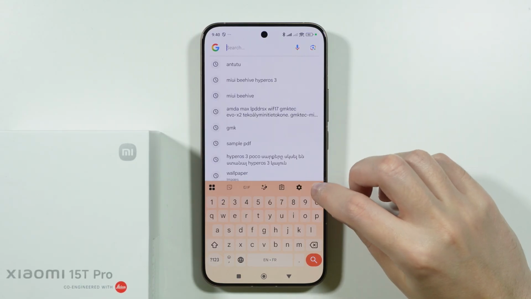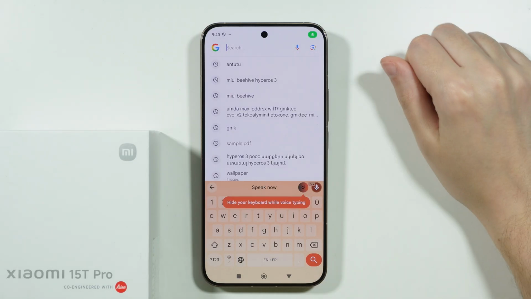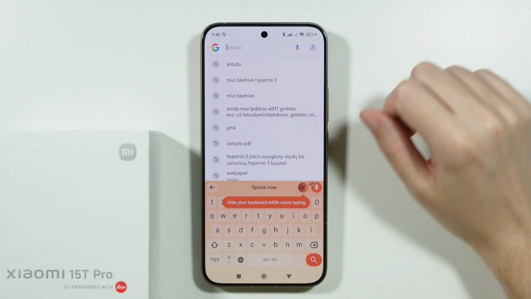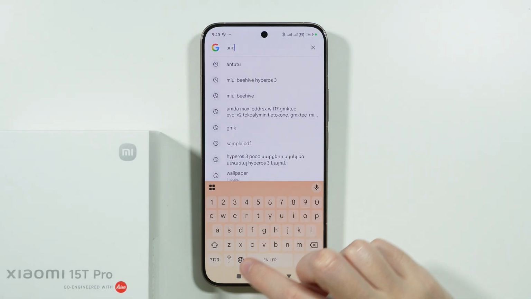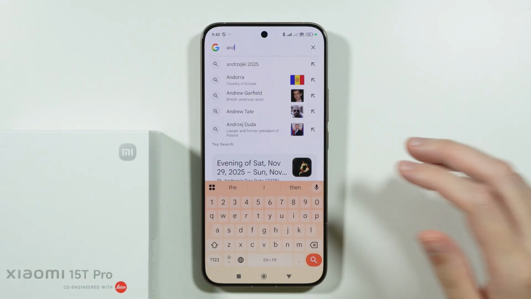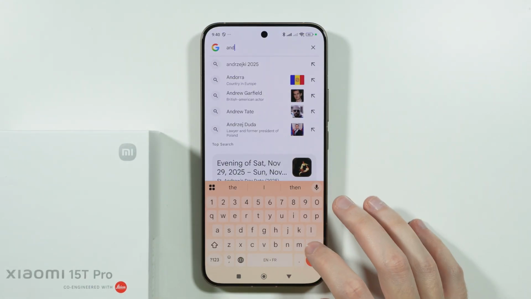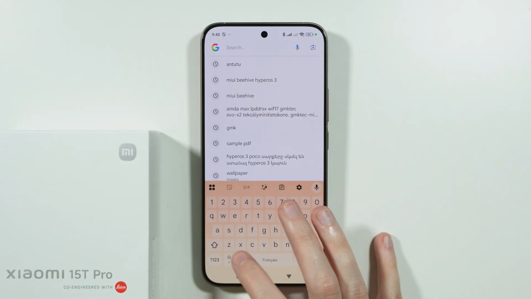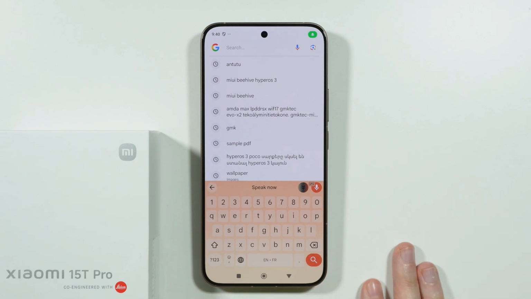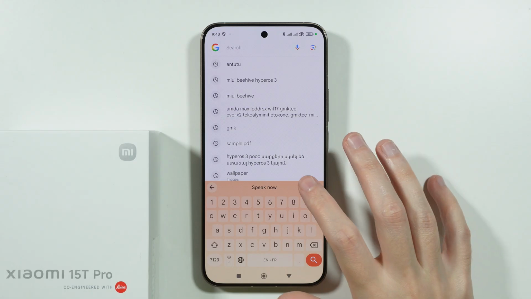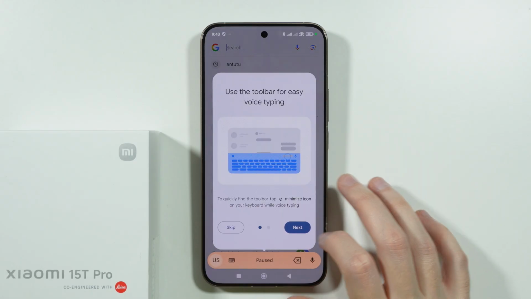Unfortunately, it seems that it didn't work for me this time, so I'm gonna tap again, and let's see if this time it will be converted into a text. Unfortunately, no. And there we go, there is actually "and." I'm not sure why it's not working so well. This might be just like a temporary issue. Usually it works just really well. This time I guess I'm just unlucky.